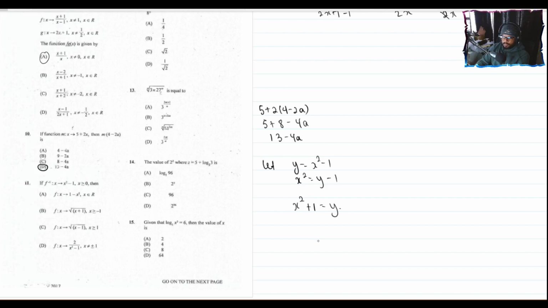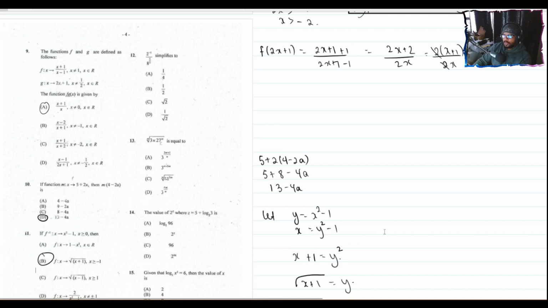None of these answers match. Did I make a mistake? Let's do it over. x squared minus 1, good. Interchange x and y, and then I solve for y. Oh, sorry, interchanging x and y, what I did was just flip x squared and y squared. So this is supposed to be y squared, this is supposed to be y squared. The root of x plus 1 is equal to y. The root of x plus 1, the answer is going to be B.